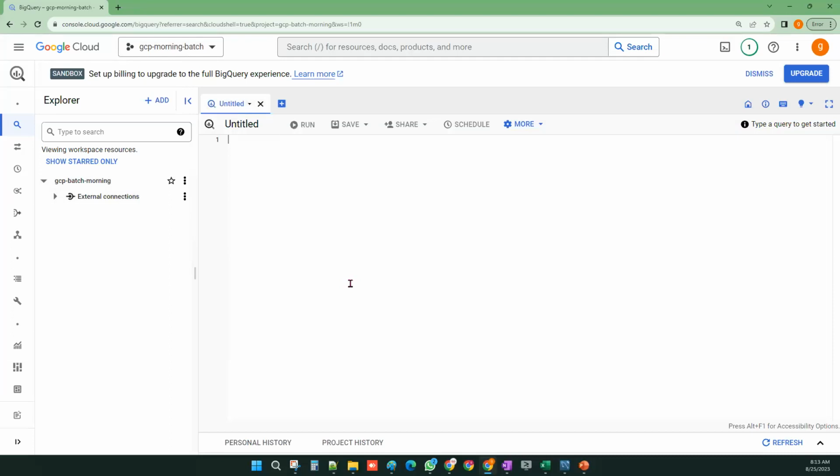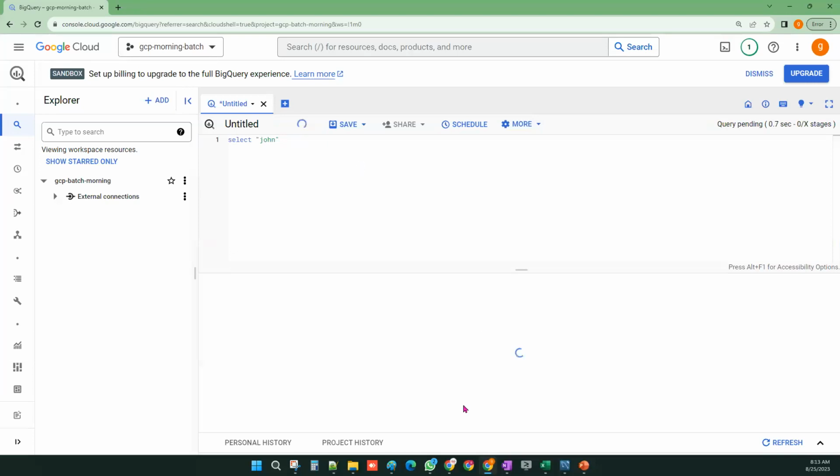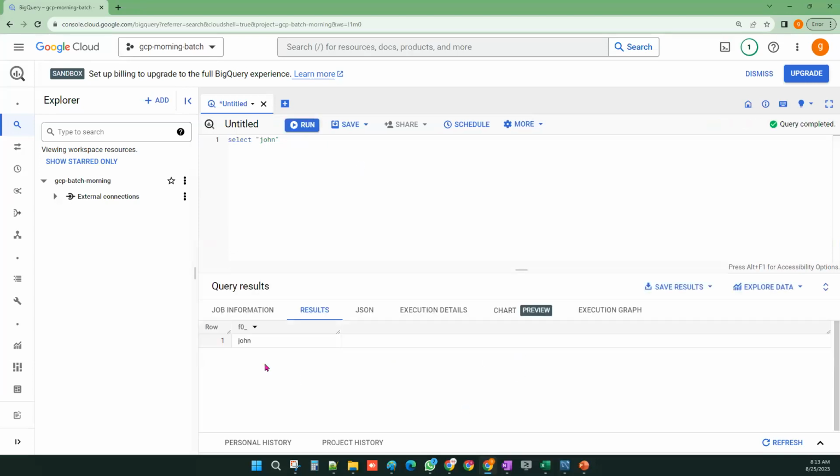It's very fast compared to all other clouds and on-premises tools such as Hive also. You can write your query here. For example, I wanted to select my name. You can select your name and run your query, and automatically that will be printed. You see here, this is the console, very commonly used.